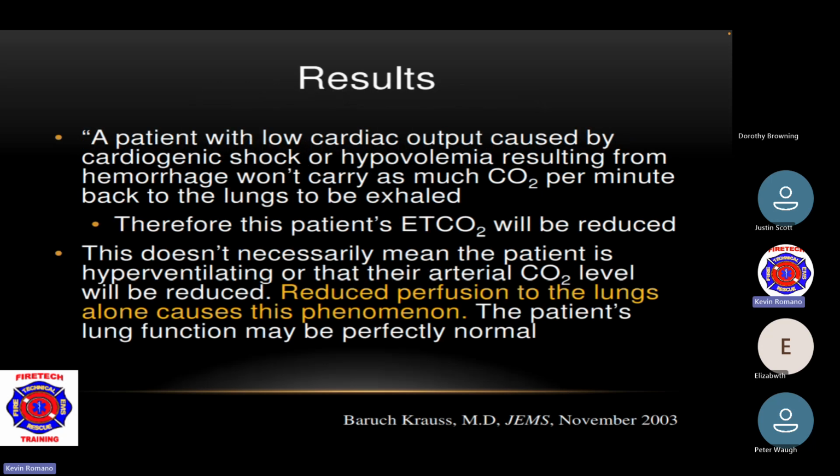As a result, a patient with low cardiac output caused by cardiogenic shock or hypovolemia resulting from hemorrhage won't carry as much CO2 per minute back to the lungs to be exhaled. Therefore, this patient's end-tidal will be reduced. This doesn't necessarily mean the patient is hyperventilating or that their arterial CO2 level will be reduced. Reduced perfusion to the lungs alone causes this phenomenon. The patient's lung function may be perfectly normal. Right, so you're going to see that change. All right, this study was done in 2003.